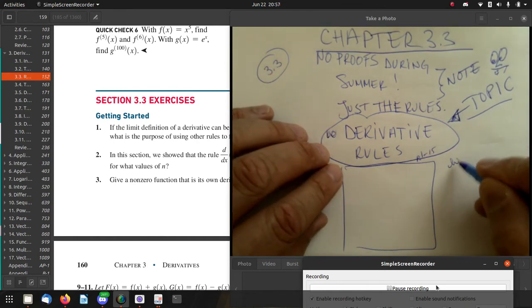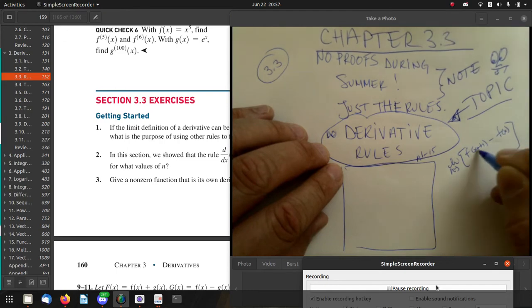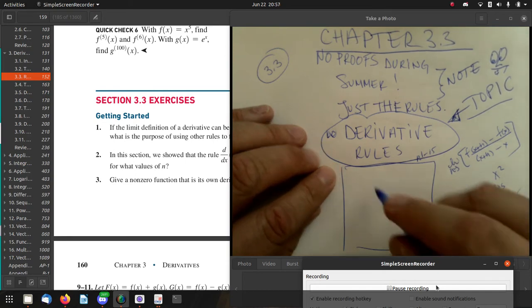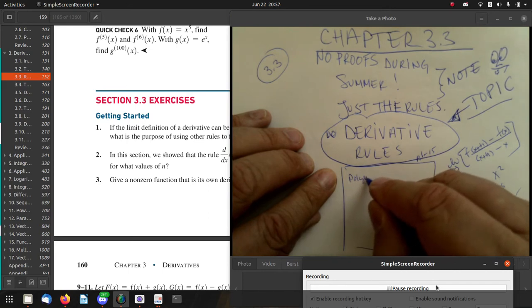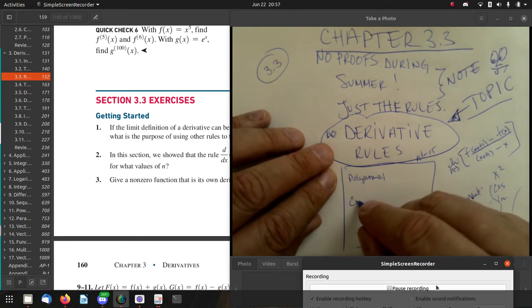If you remember, I said we're going to take the limit of the difference quotient, this guy here, and apply it to a bunch of different functions. We'll do it to polynomials, our trig functions, our natural logs, and all the functions that we know and love, all the parents. And we're going to come up with rules, and you need to list those rules, like what do we do for polynomials? They're also going to give you rules for combinations.